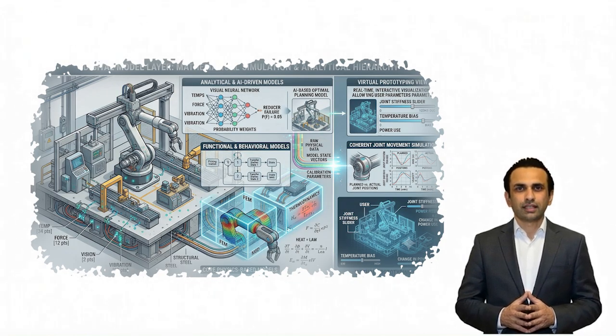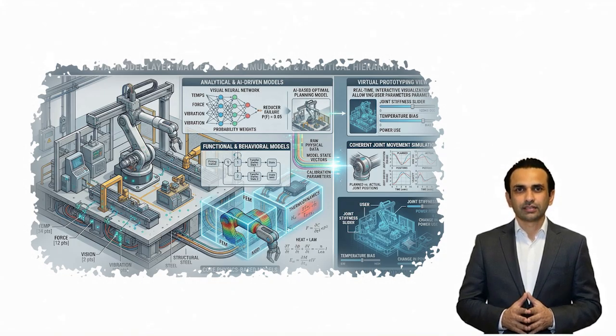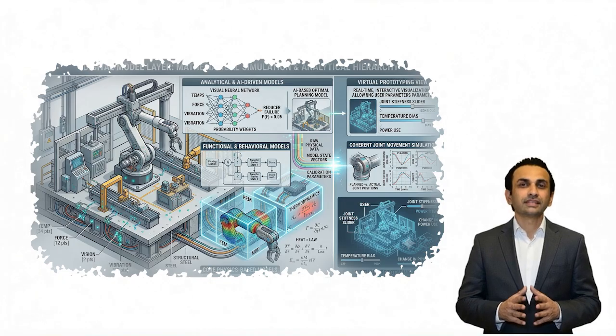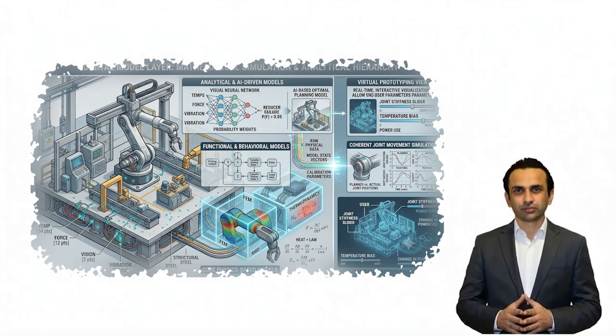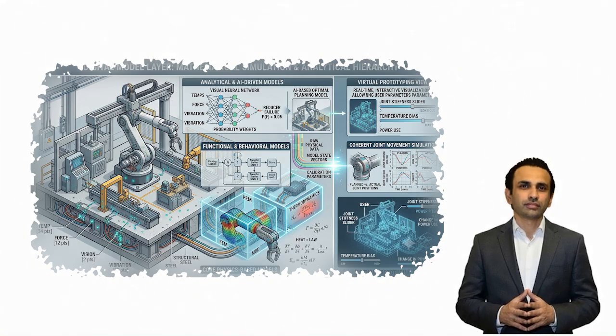Layer 6: Analytics and Intelligence Layer. Now let's make the twin smart. The analytics and intelligence layer applies algorithms, machine learning, AI models, anomaly detection, predictive analytics. This layer answers questions like: is something about to fail? Is performance degrading? Can we optimize energy usage? What happens if we change this parameter? Instead of reacting to problems, you can predict and prevent them. This is where digital twins deliver real business value.